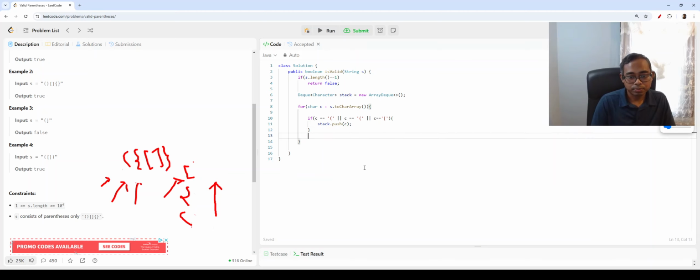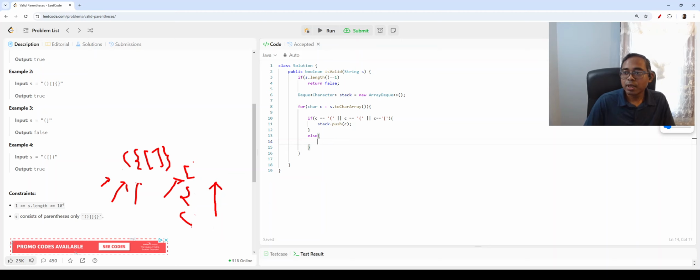If not, if they are not opening brackets, that means they are closing brackets. So when we get a closing bracket, what do we need to do? We need to pop from the stack, right? Pop from the stack and then check if they match. But before we pop, what if the stack is empty? There will be use cases where the stack is empty.